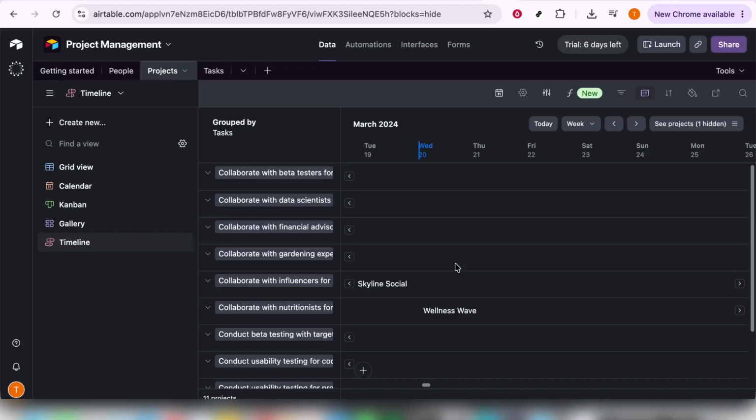One aspect to keep an eye on is the timeline configuration. Be sure that your dates are set correctly in your Airtable records, since the timeline relies heavily on these date fields. You can configure which fields to use for your timeline, so if you have multiple date fields, be sure to set them correctly. Choosing the appropriate start and end date fields will ensure that your timeline is accurate and meaningful.